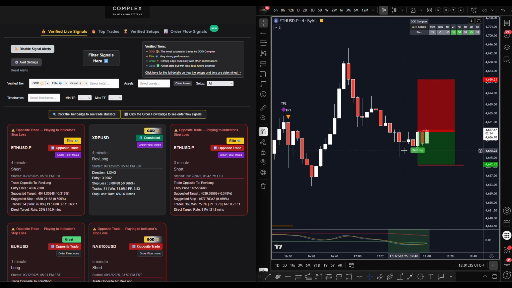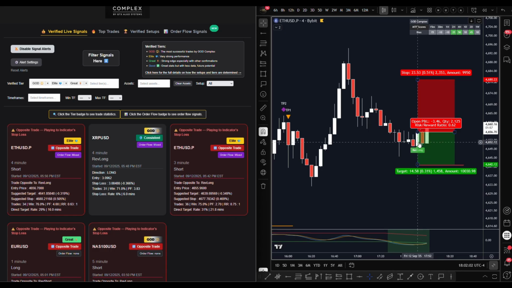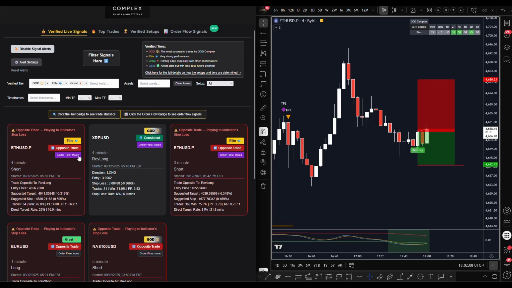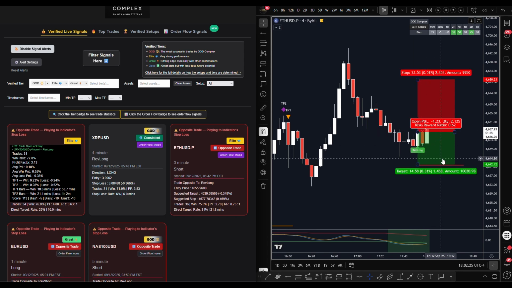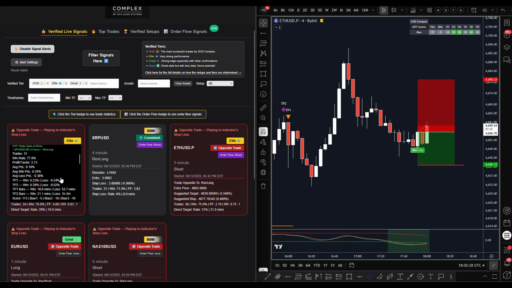Because this trade is playing off of the Rev long, even though it's opposite, it will have its original Rev long's TP1 and TP2. So you will see that TP1 and TP2 do still play, but they are going to be in the direction of the Rev long. All these numbers for average P&L and everything have been flipped for the opposite trade. So the average P&L on this is 0.18%. That means this Rev long averages negative 0.18%, which is what we want in an opposite trade. TP1 and TP2 will still fire.